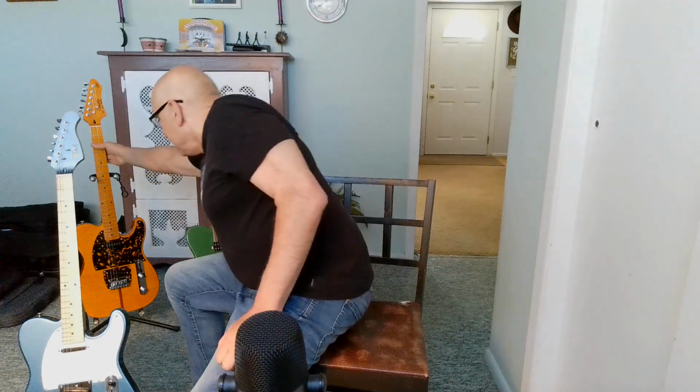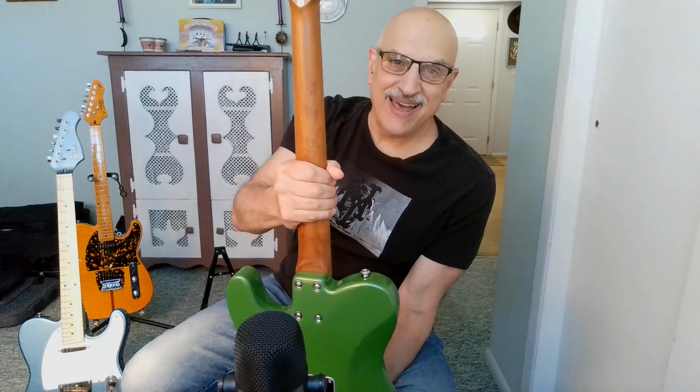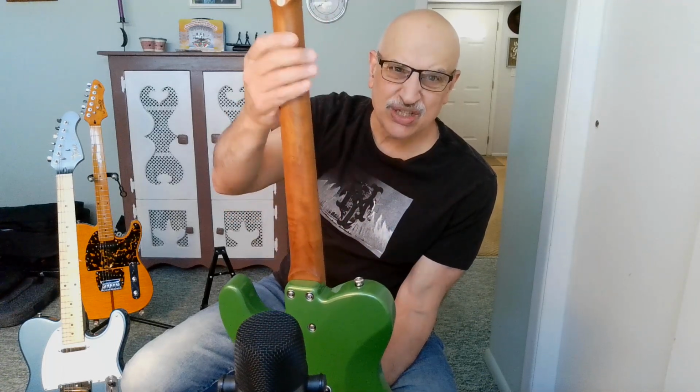On the Firefly, and we'll go over and get the guitar. I'll back up. This has a glossed finish on the back of the neck. It's not a satin finish. And this is a roasted maple fretboard and neck on this guitar. The Firefly, although a little bit darker in the roasting, also has a roasted maple fretboard and roasted maple neck. And this has an in-between neck between that Firefly and the Tease. It's a satin finish, but it has a slight gloss to it, whereas the Tease almost feels unfinished. This has got some sort of a glossed finish on top of it.